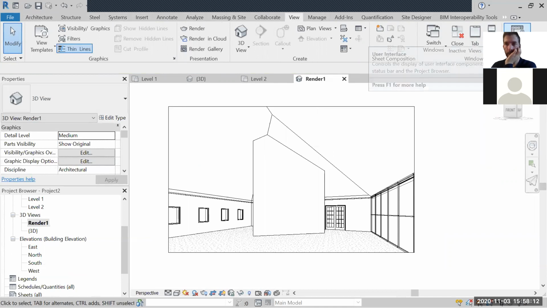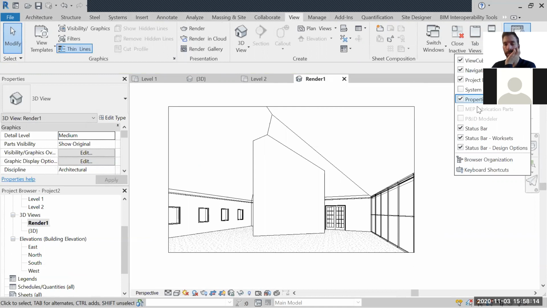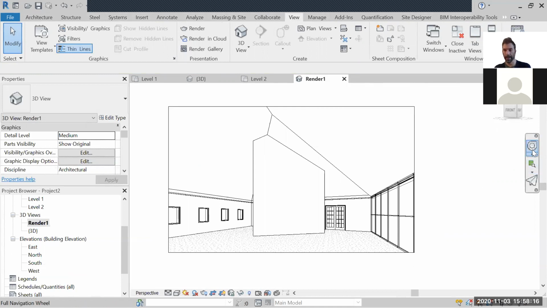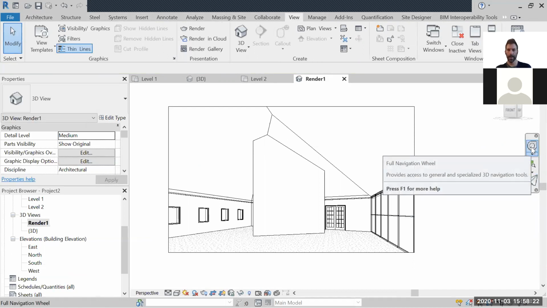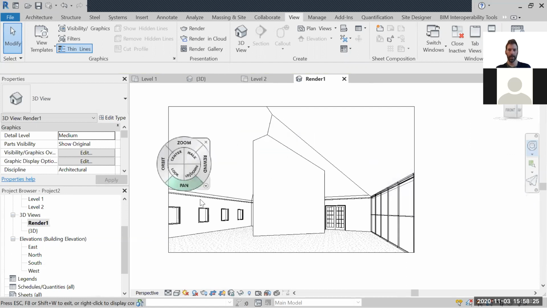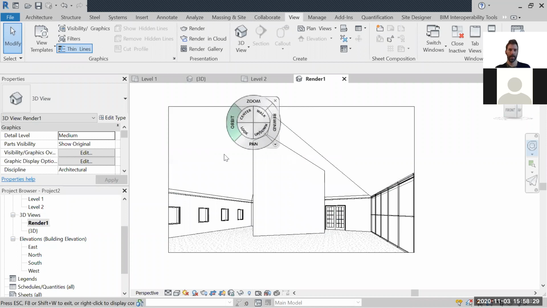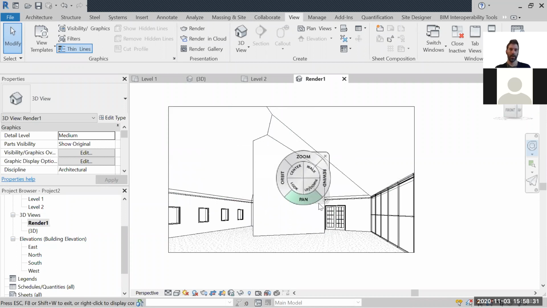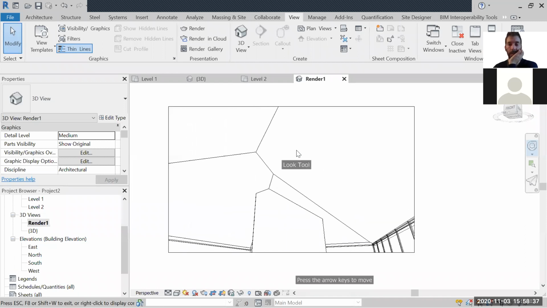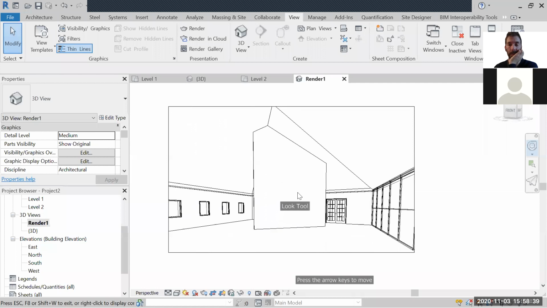Here's, okay, so if you don't have it under user interface, navigation bar, it's important. You get this stuff. Okay, with this you can do a fly through. We'll talk about it in the future, but this one is important. It's the navigation wheel. If you click once, it's a little monster that follows your mouse. You should, before you start rendering like crazy, make sure you're looking properly at the project.